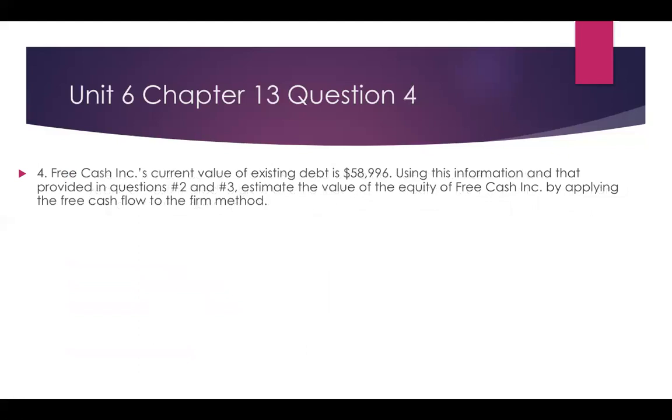All right, continuing on. Number 4, Free Cash Inc.'s current value of existing debt is $58,996. Using the information that was provided in questions 2 and 3, they want us to estimate the value of the equity of Free Cash Inc. by applying the free cash flow to the firm method.